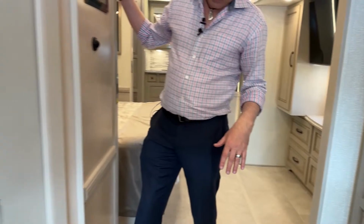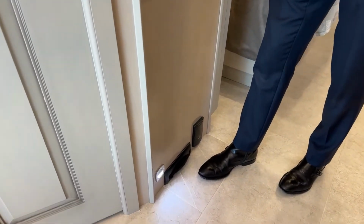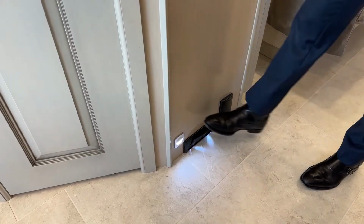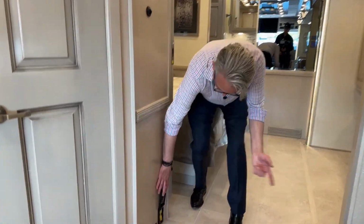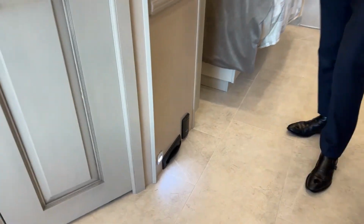Remember we talked about that whole house central vac, road vac system? Well, if you're not using it and you just have a broom, because I don't necessarily need to get those tools out every time, I just hit that up and I can just sweep everything nicely in there. It's lit so I can see it, and then I just close that down. I don't even have to get down. And this right here, if you want to get a good vacuuming, you just put the tool in there, and then you could go all the way from the front to the back.